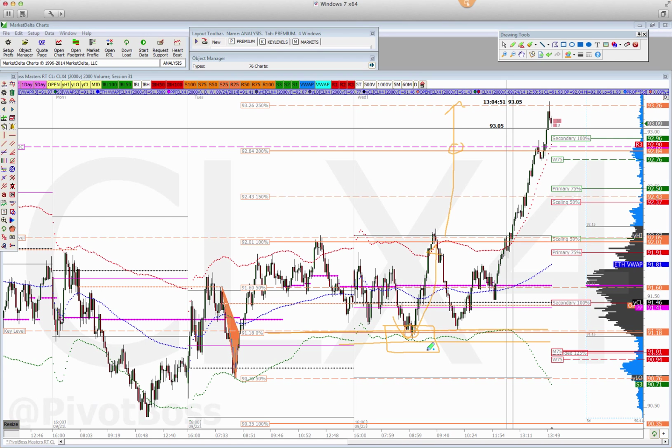And look how price went right there. It came within 2 ticks of 91.10. It got to 91.12, and then bounces up to the top of the range here at 92. Remember, 92s was a key level from yesterday. That was the LVN where sellers were defending. Buy imbalances came in above this zone.